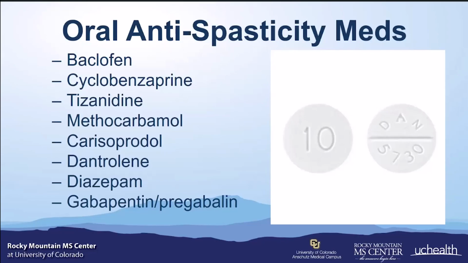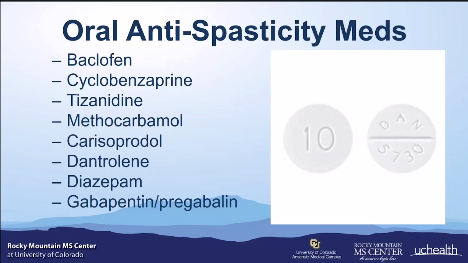And some of these, like dantrolene, we don't use quite as much, at least in this country. And then the ones down at the bottom, pregabalin and gabapentin, I personally use those a lot, but more often for nerve pain than for just spasticity. If there's spasticity and nerve pain, great. Maybe we'll try that, or maybe we'll try that and baclofen. You can use more than one of them simultaneously, but I try not to use like three at a time.